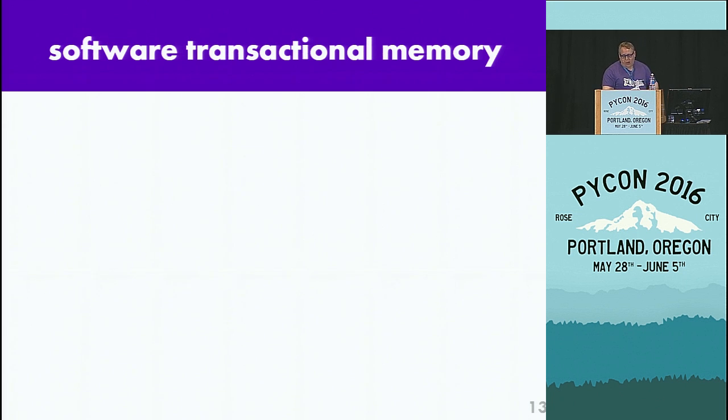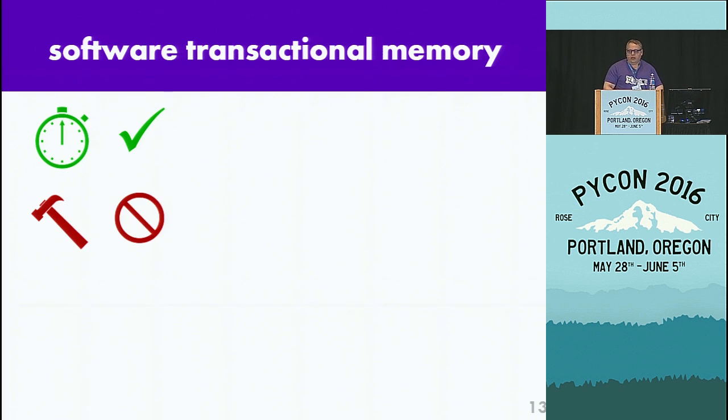So while performance would be amazing in software transactional memory and it would fix all sorts of problems, it would obviously break every C extension out there to a crazy degree because it has an incredibly complicated and hard to get right API. I asked Armin, could we put CPython on STM? And he was like, you don't want to do it. It's so hard to get right. So I don't think that's approachable.